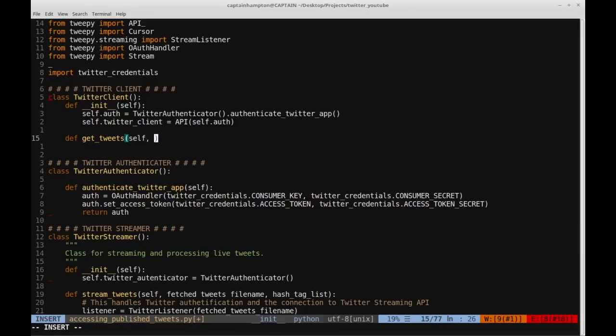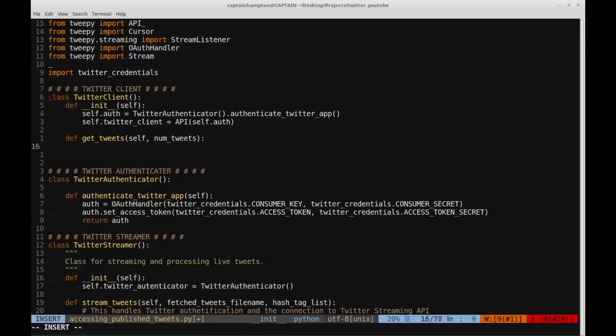We're also going to pass in another argument here, called num tweets, and this will allow us to determine how many tweets we actually want to extract. So we're going to first define a list which is called tweets. Tweets is equal to an empty list.